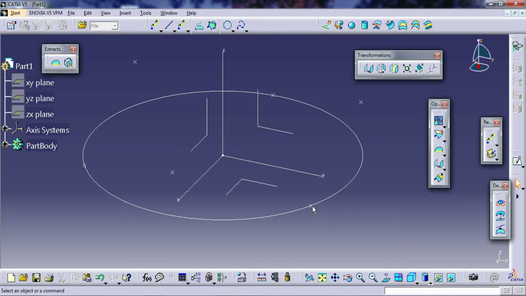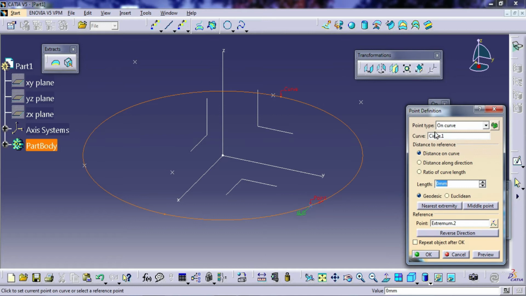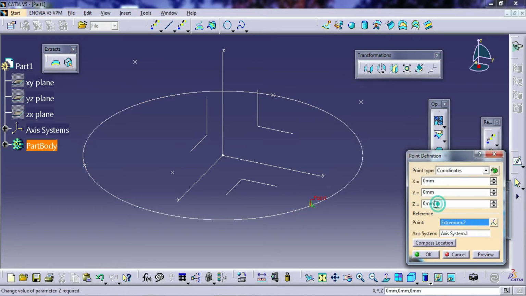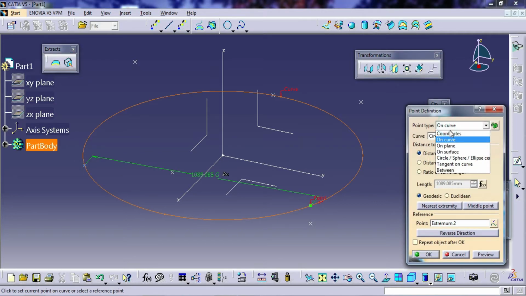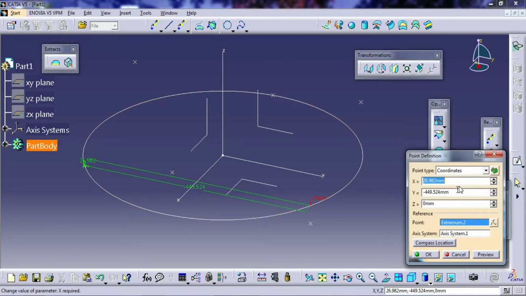Now I will do a little modification to this one also. I will be giving the Z value. I want to move it in a downward direction, so I'll be giving -35. In the same way I will change this also. I'll be giving the value -35.